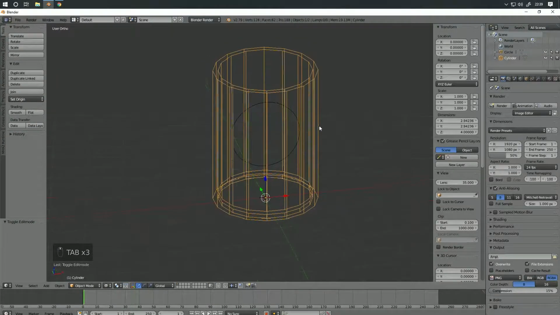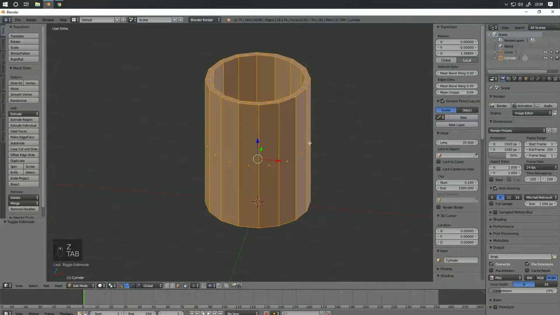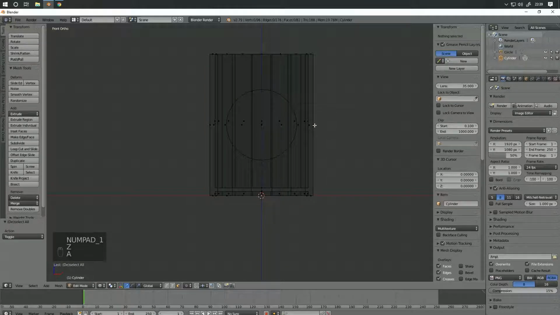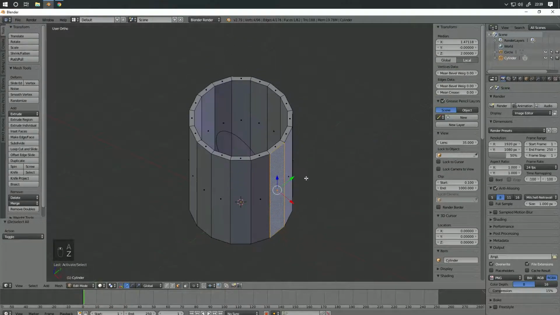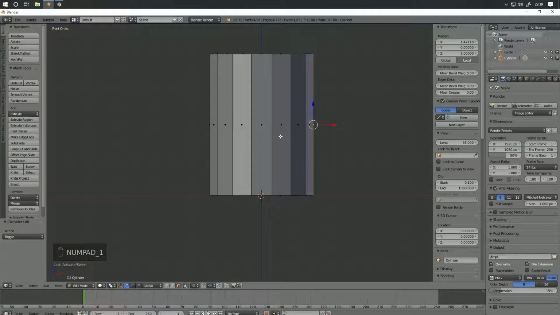So we're going to go back into our other object by going back into object mode by pressing Tab, right-clicking on this other object, pressing Tab again to go into edit mode, and then I'm going to press Z and select this far right face, this one that is exactly parallel to the y-axis. Now you'll see in the top right you have some transform tools. I'm going to go to this transform. I'm going to click global, just in case these are different. I want to find the global value, not the local necessarily. Even though they may be the same, you still want to choose global for this particular thing.